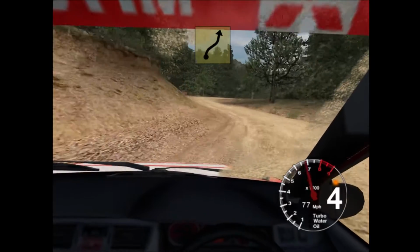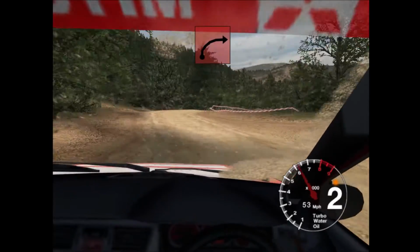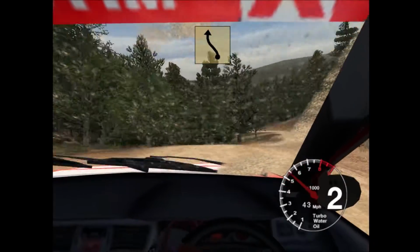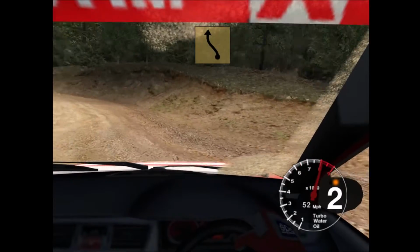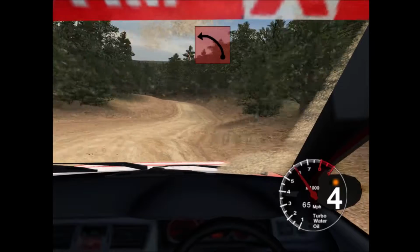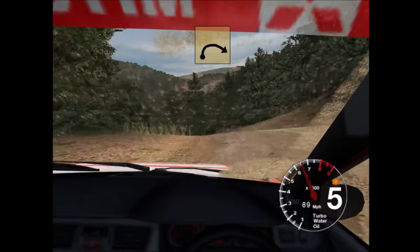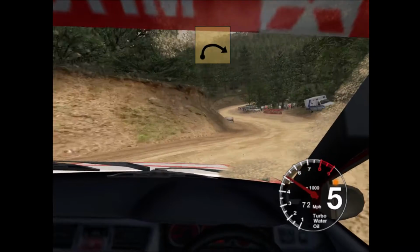And six right into four left. And three right, half cut. And six left into six right. 30 long, four left over crest, keep in. Into long, six right over finish. To stop.